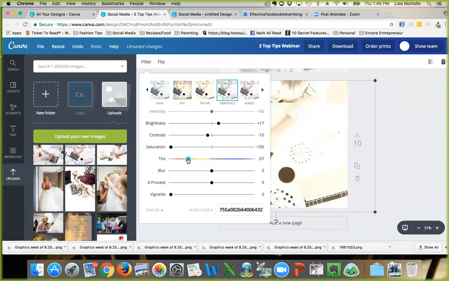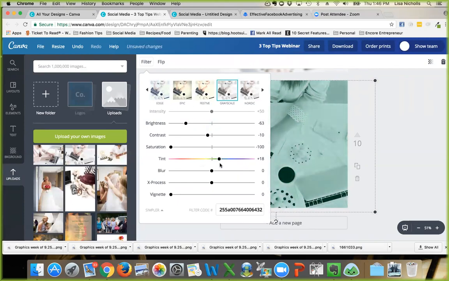But you can actually make this different colors, which is pretty cool. So I'm actually going to lower the brightness to make it the color I want. So as you can see what I did there, your brightness is going to make this look different. So if you want it to be kind of teal and this is too bright, you're going to lower your brightness to make it that really cool darker color. And so the darker it is, the more the tint works on it. So you can actually go into these purpley pink colors by moving your tint, or these yellow colors, or these reddish pinkier colors, and do whatever you want.